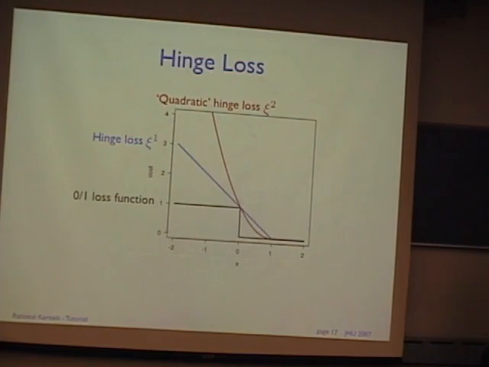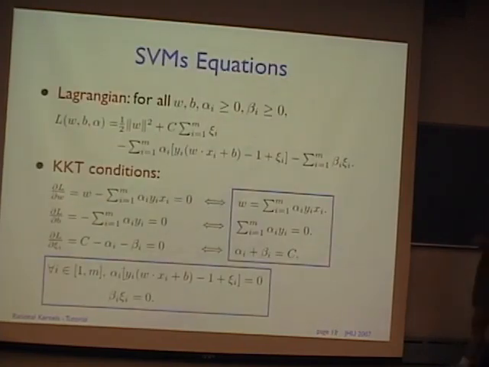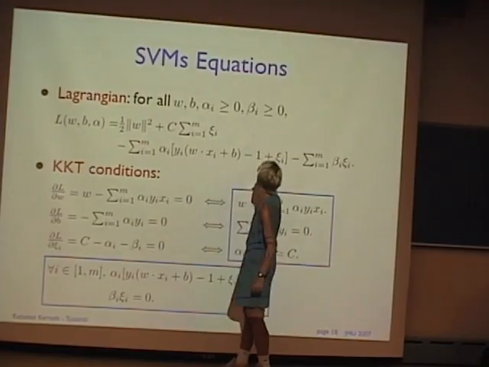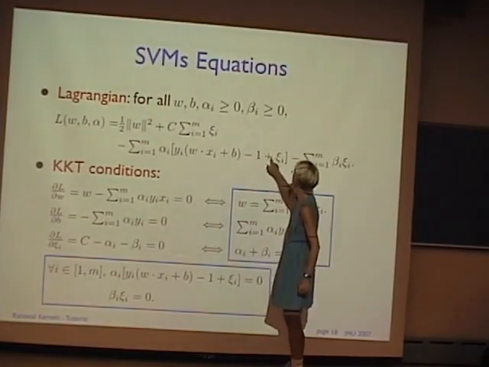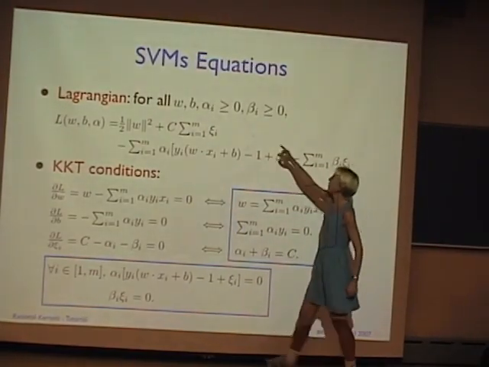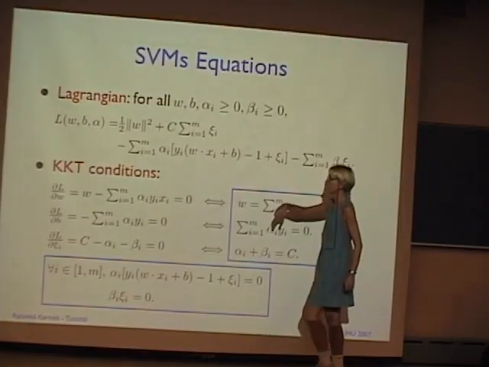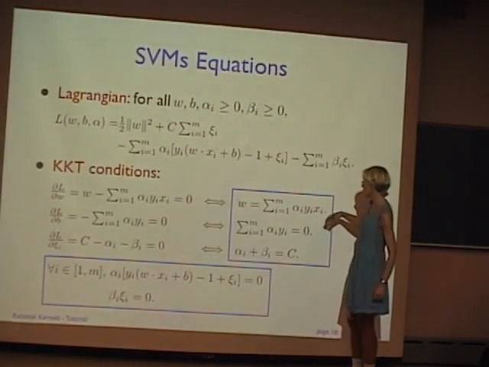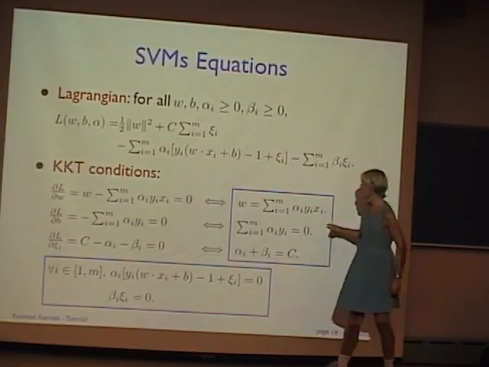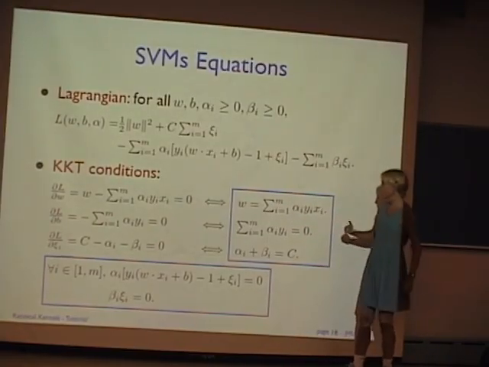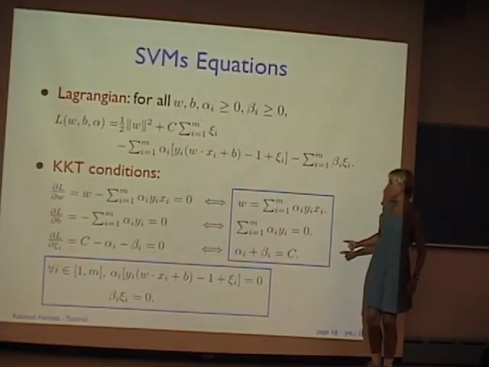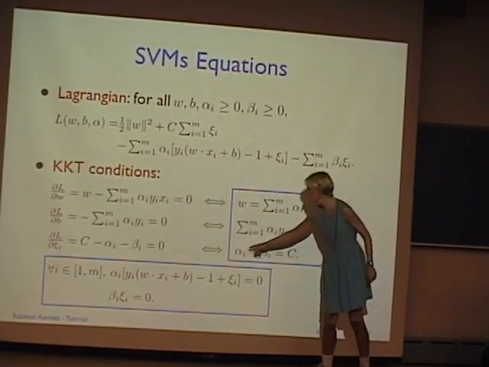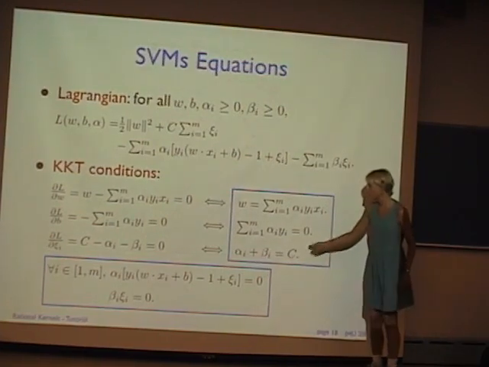So again, how do we solve it? Well, we introduced Lagrange multipliers. We have the multipliers from before for the constraint, but they look a little different now. Now we have this slack variable, and then we also have a multiplier for each of the slack variables. So this is our Lagrange function. These are the KKT conditions. Again, the solution will be expressed in terms of the vectors with positive alphas. We get this constraint from the b, and then we get this additional constraint that alpha I plus beta I should be equal to C.